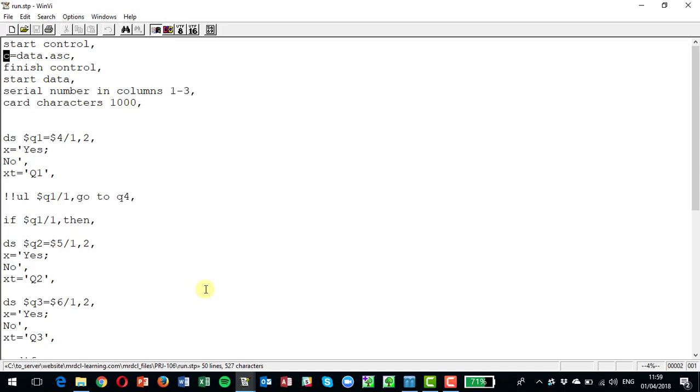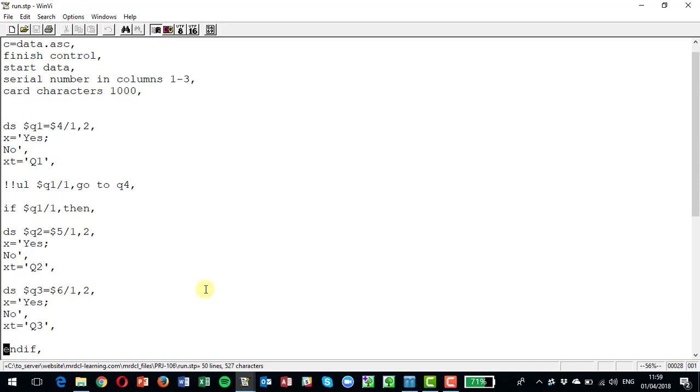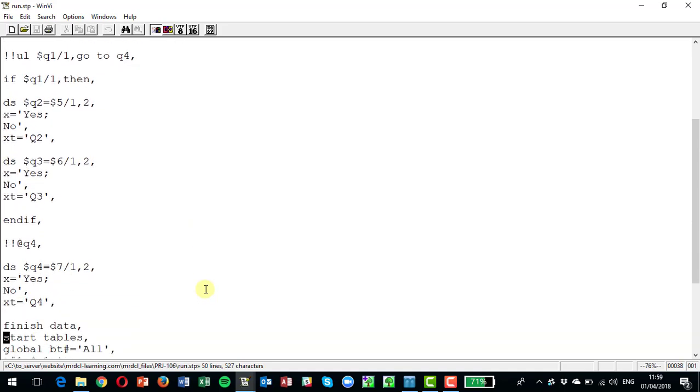Now, one of the advantages of filtering your variables is that when they get to the IDF, your data is clean. So that respondent who shouldn't have answered questions 2 and 3 will have clean data when they get to finished data. And that becomes important because if you ever export data, what gets exported from MRDCL is the data as it's written to the IDF.